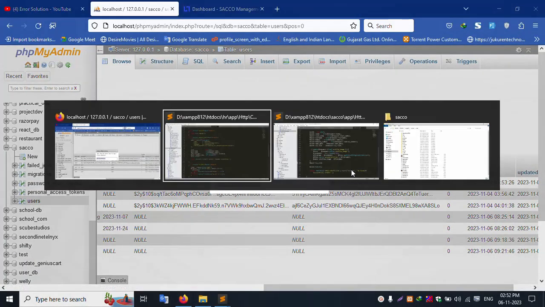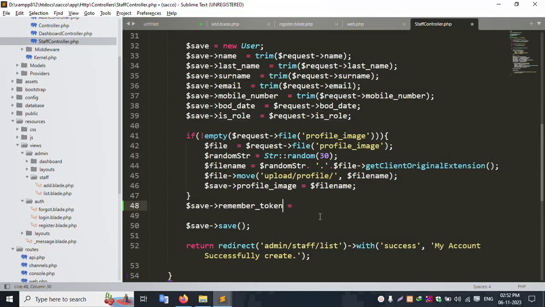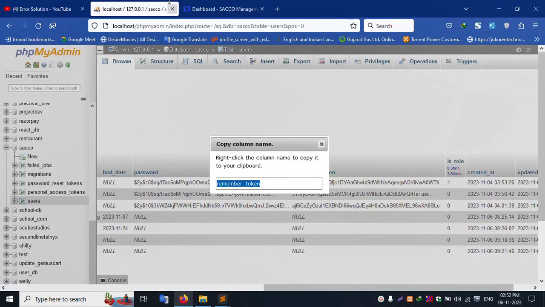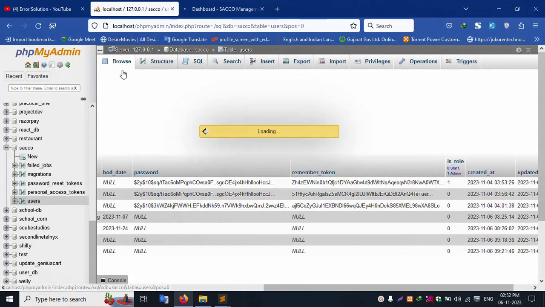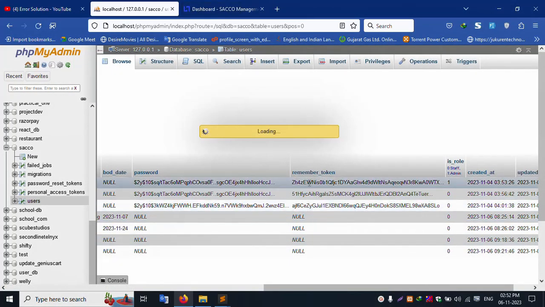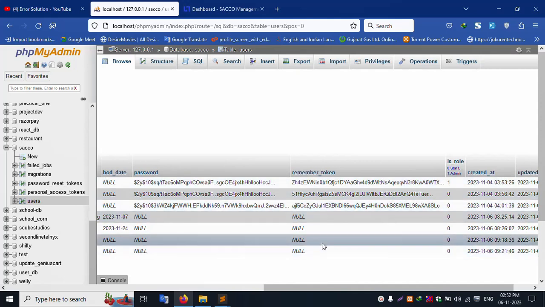Copy this remember token and paste here with str random, and add it. Let's refresh this page. By default it is blank, and only inserted. By default it is blank, only inserted.